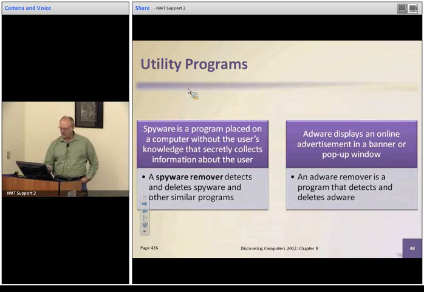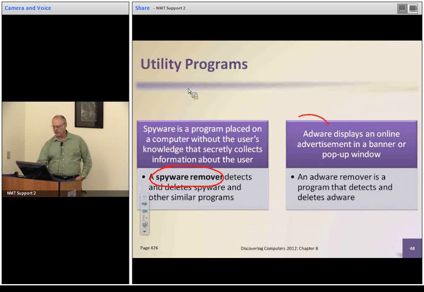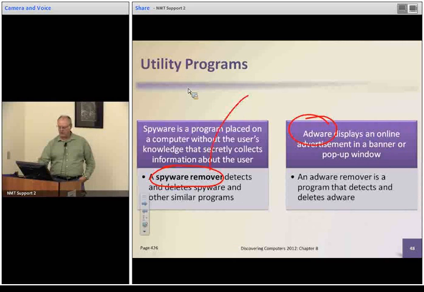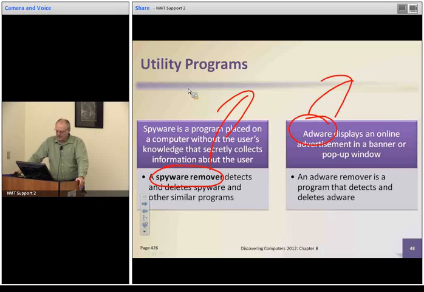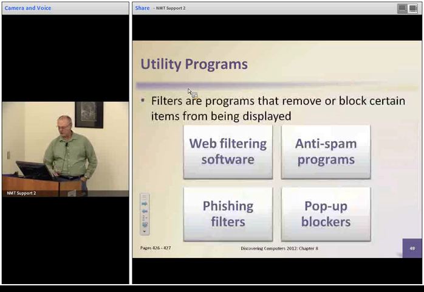And spyware and adware are similar things. Spyware is spying on your behavior. Adware makes things pop up and tries to direct you to places. Normally these things aren't doing anything to your computer, but they could be. They're taking resources, RAM. Remember, this is a program, so it's going to take RAM. And it's taking your processor. It's programmed. It has to have processor. So those two things, the utility programs might take care of that.